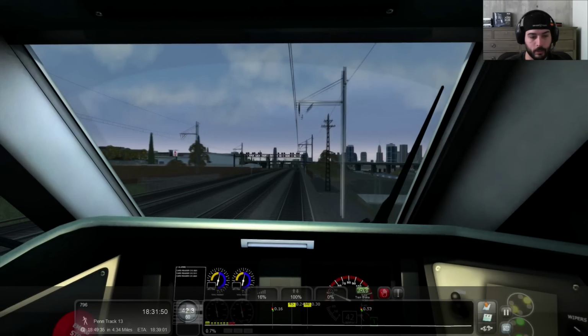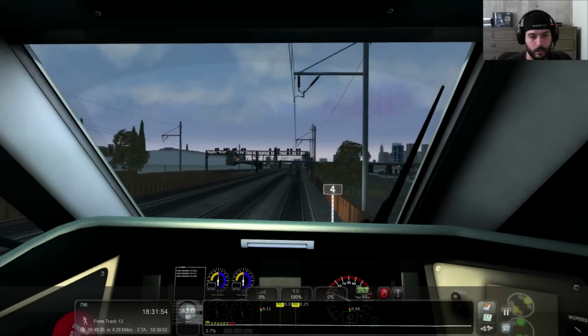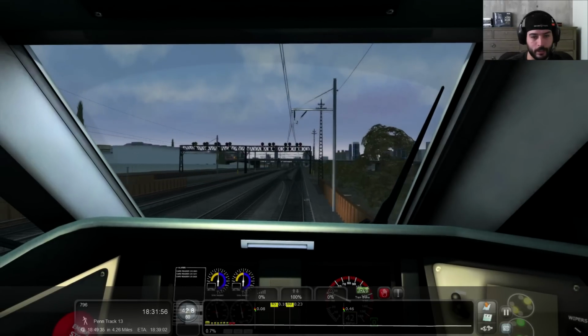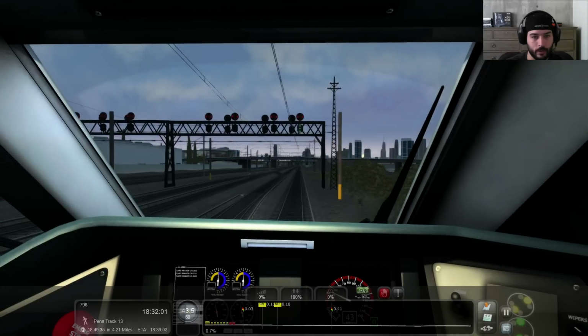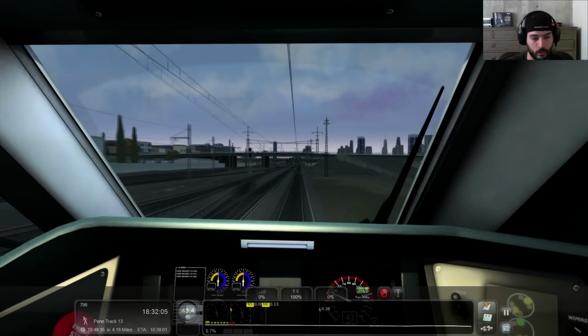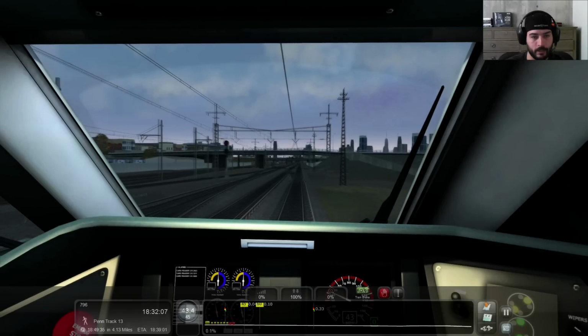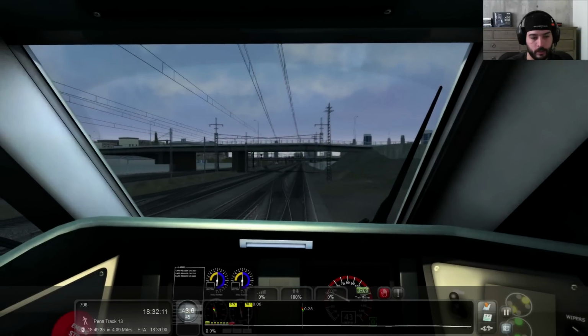I still have a beast of a computer. And you can see the scenery loading up in the background. It just slightly hesitates my memory on board right now. If you didn't have a really, really good computer, I would hate to get to this area of town and have everything load up on you. Probably be insanely slow. Alright, just about 4 miles to go.